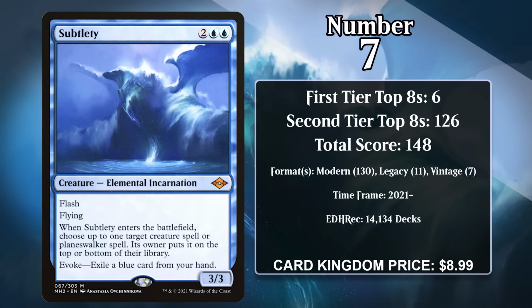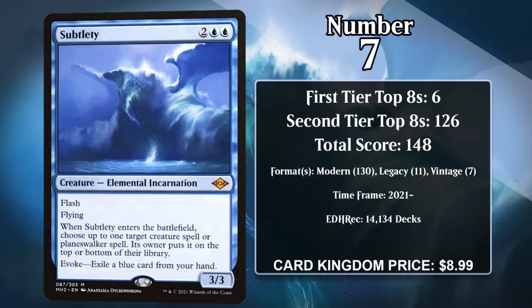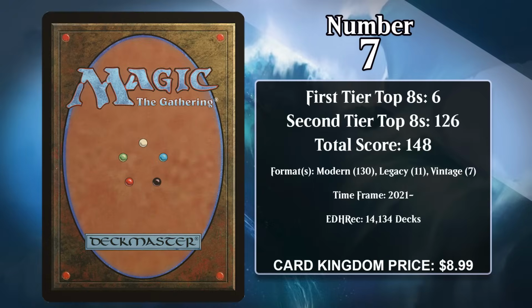Subtlety is from Modern Horizons 2, so the only 60 card formats it's legal in are Modern, Legacy, and Vintage. While it's seen play in all 3, it has full-on staple status in Modern, where you should expect most players who are playing blue to be packing at least a couple of these somewhere in their 75. It's going to continue to see heavy play in that format going forward.